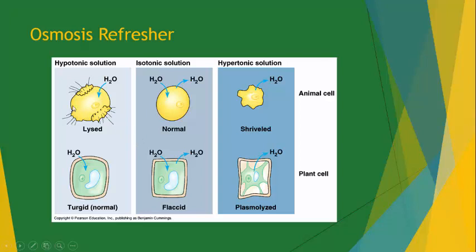If we were to place a cell in pure water, because water can pass freely through the membrane, the water outside the cell would rush into the cell. This would cause our cells to rupture, unless they have a cell wall, in which case the cell has normal pressure. The converse is also true. If we were to place the cell into a solution with a higher salt concentration than inside the cell, the water inside the cell will pass through the membrane and exit the cell. This causes the cell to shrivel up.